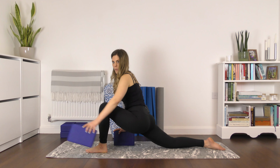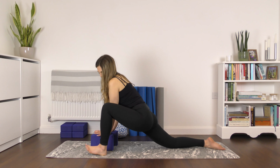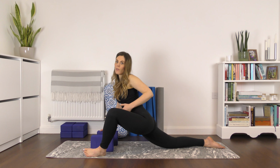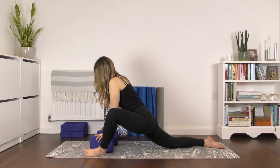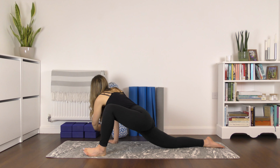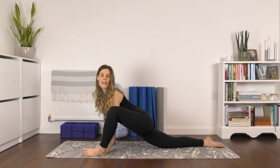Come farther down. You're welcome to remove the blocks or just bring them on the inside and take the foot out and onto the outer edge. Let that knee open out, and you might already feel it in that left leg. It's really normal. If you need more, you're welcome to remove the blocks and come down to the hands or the forearms. And it doesn't matter if on the other side you came all the way down to the forearms and this side feels like it's not going to get there.